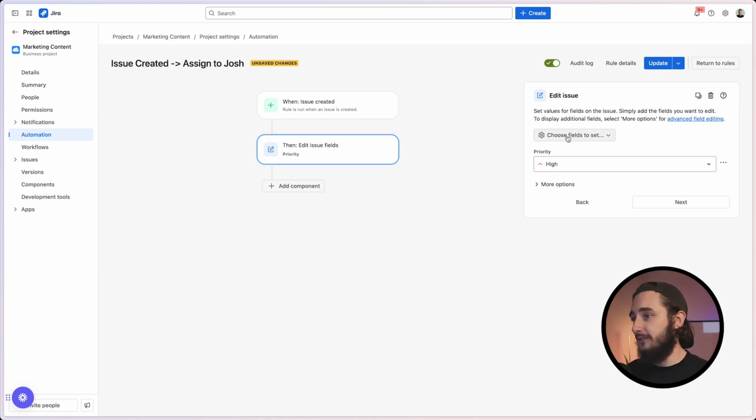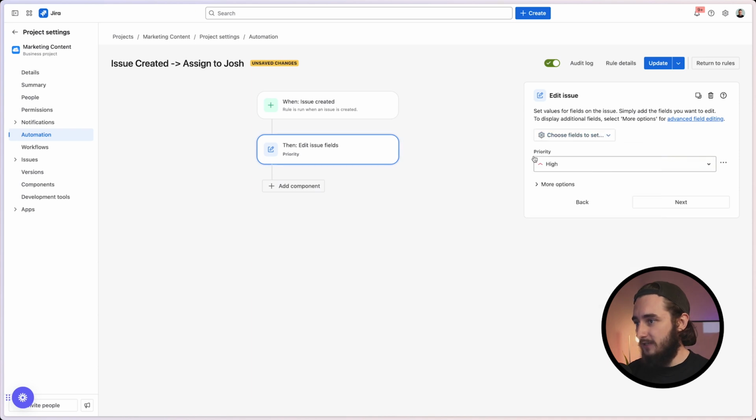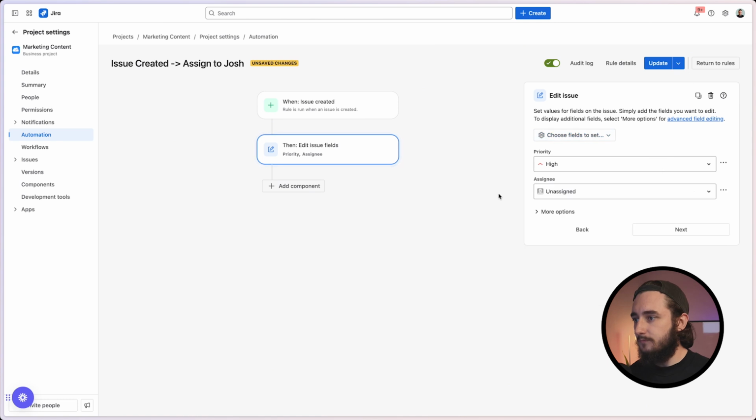And here we could also assign multiple fields. So if I wanted to keep my assigned ticket, I could do that here. I could search for assignee. And now what I'm doing is pulling in myself. And what happens is I can also assign a priority and assign it to myself within just one action. You can leave multiple actions just like I had before. This tends to be easier. I know that the assignee does give you a little bit more features if you're looking to round robin or do something else. But if you're just looking to assign to a specific individual, this is going to be a really easy and simple way to go about it.